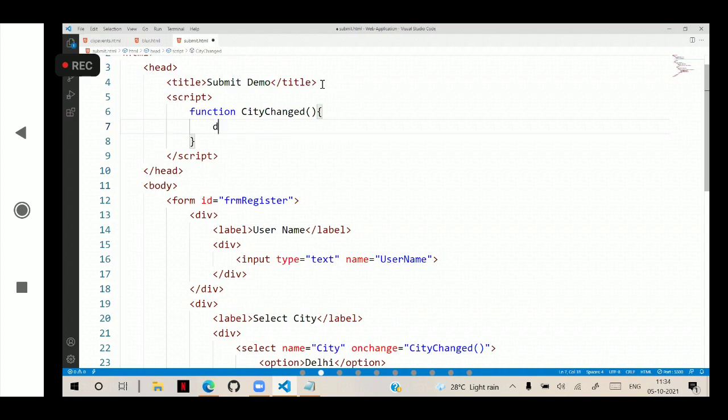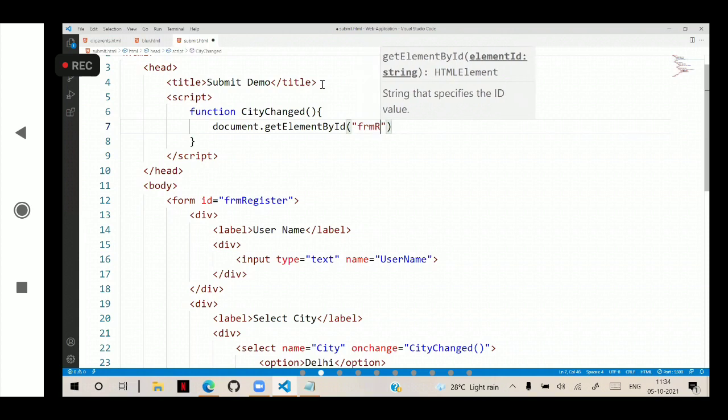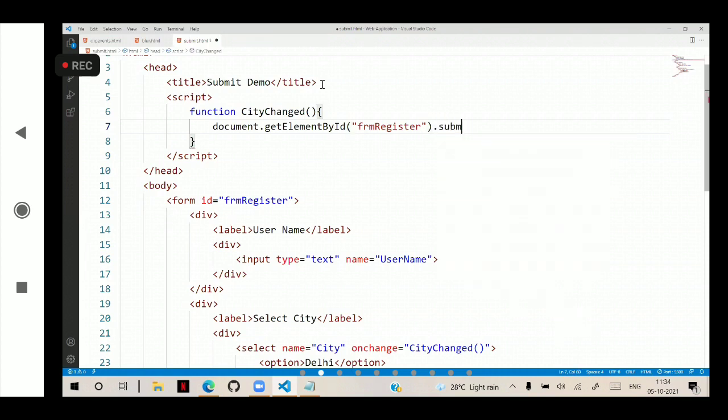Then we access document.getElementById, frmRegister, that is the form, dot submit. You have to write the dot submit. That means the form will submit. That is the function action.